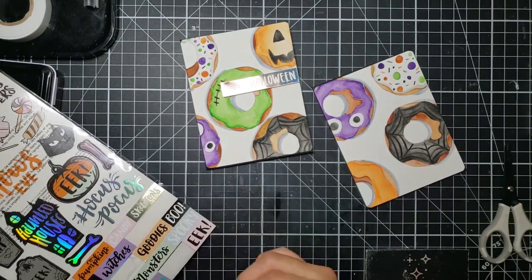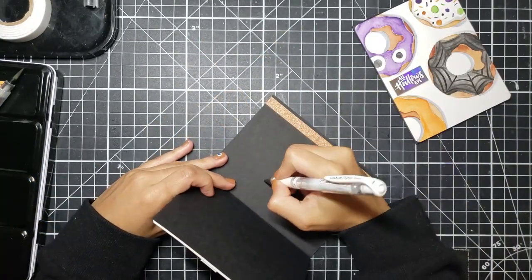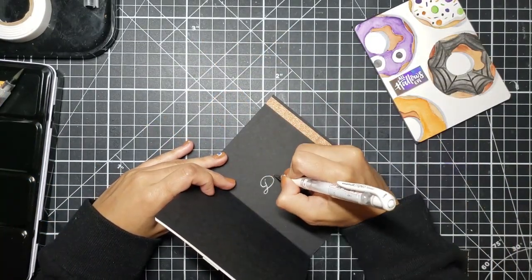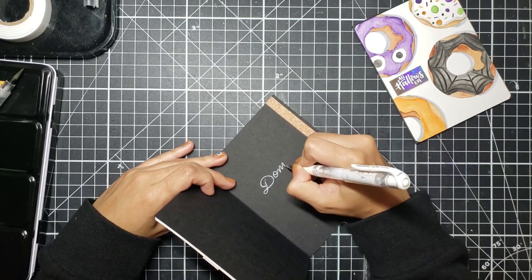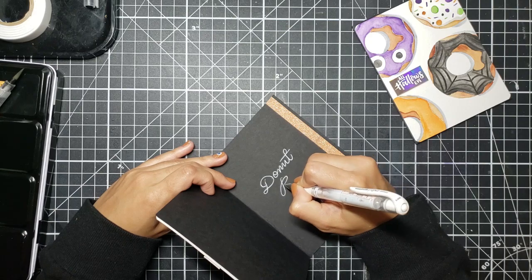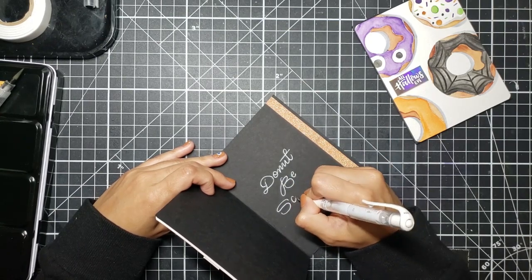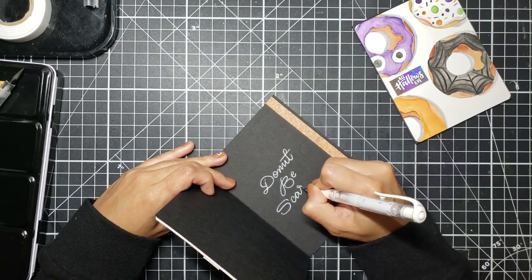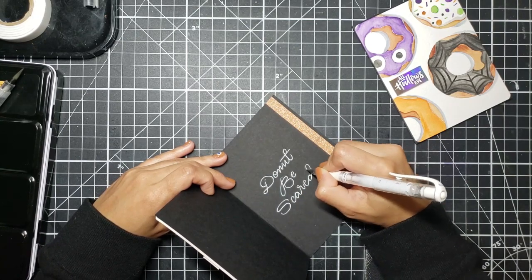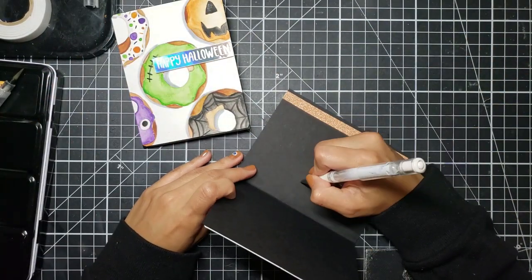Anyway, once I was done raising up these sentiments and giving them that look, I go ahead and come up with a sentiment for the inside of the cards. Obviously, these are DIY cards, so there's really nothing like it out on the market. You have to just make them yourself. So the sentiment I came up with for this card is, "Do not be scared." And I should have written underneath, "It's only Halloween," in really small capital handwriting, but I didn't think about that. So here we go.